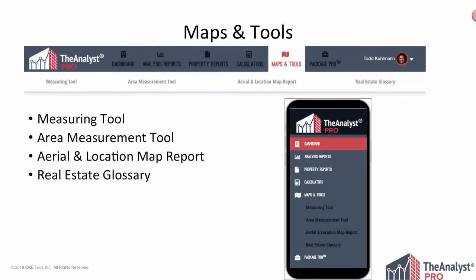We have different mapping tools that will work globally, including Australia, obviously. Measuring tools, area measurement tools, aerial and location map reports, and a real estate glossary. Our measuring tools are fully compliant with the metric system, and we are working right now to have our other tools, including the investment analysis and Commercial Package Pro tools, also fully converted over to the metric system.